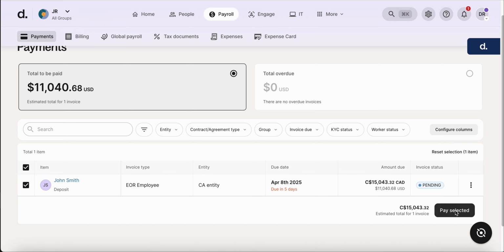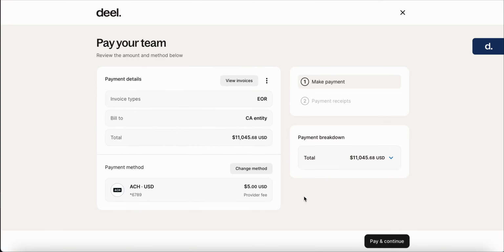And we're going to make sure we go pay selected. So what this is going to prompt you to do is use the payment method which you add in the payment section in the other video. But for simplicity's sake, we'll see here that we've added the ACH payment.